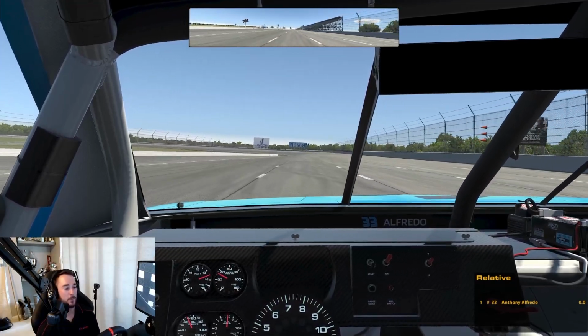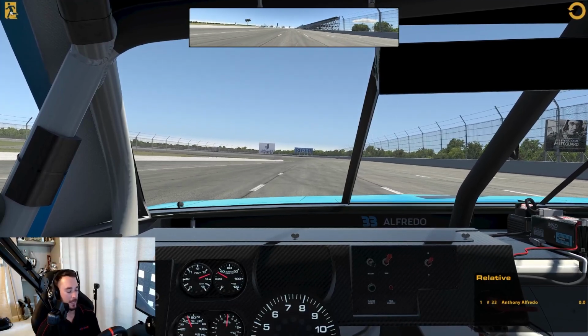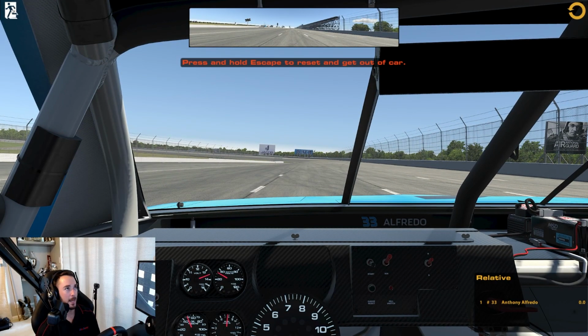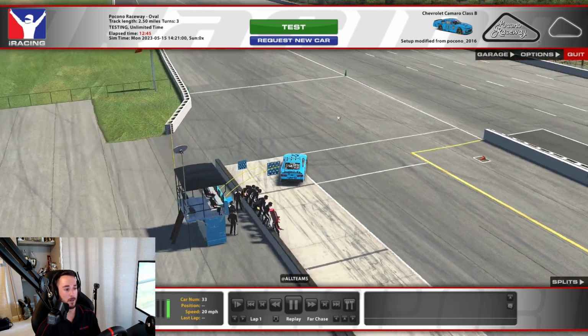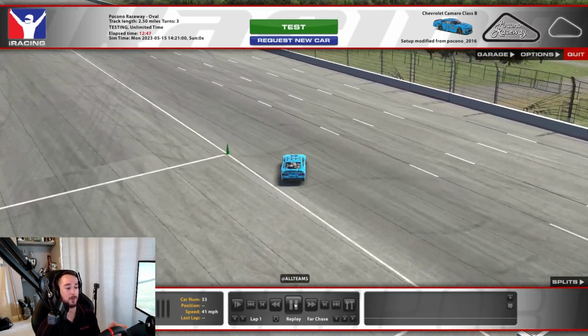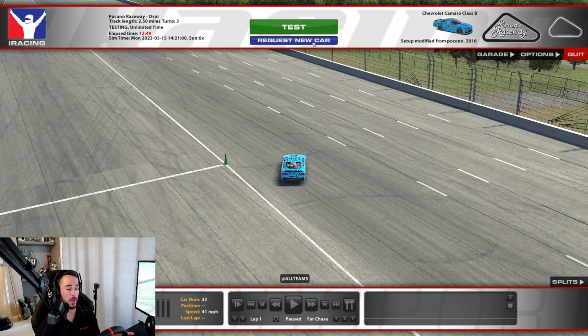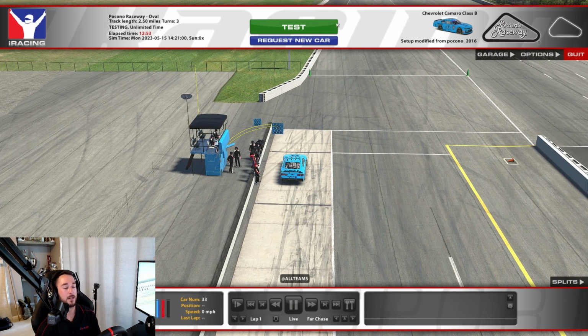When you're ready to come to a stop, you can hit escape or this button up here in the top left of your screen, or another hotkey you may have mapped to exit the car. So that's how easy it is to get into your first session and begin driving. If you crash or blow a motor or actually enter pit road on your own, you can hit request new car and it'll do that for you. And then when you're in real time, you'll see that happen so that you can begin testing again without any damage or issues to your current vehicle.